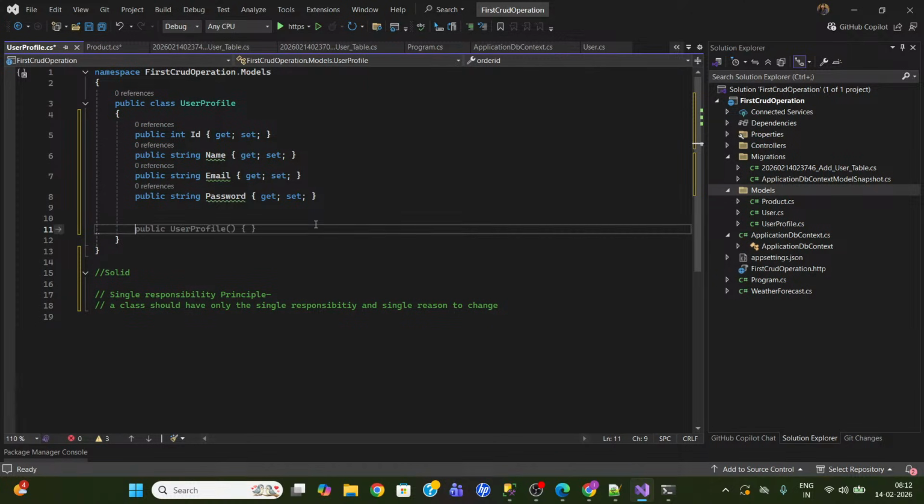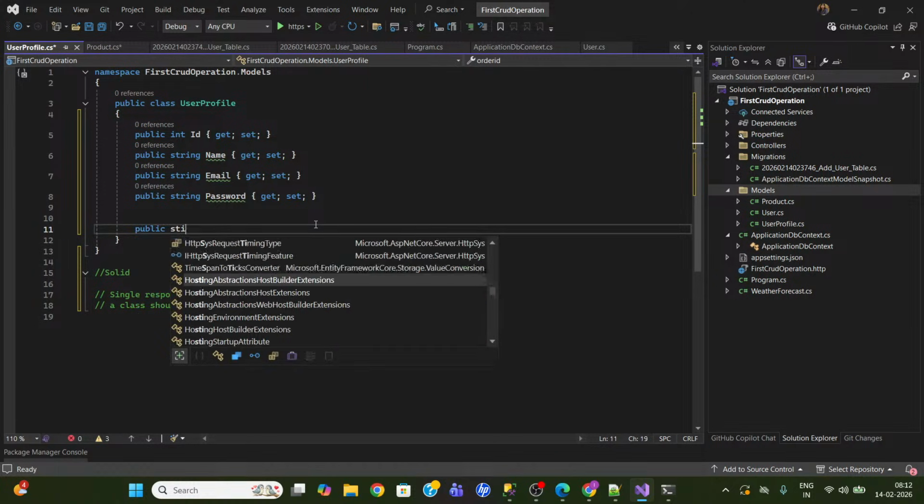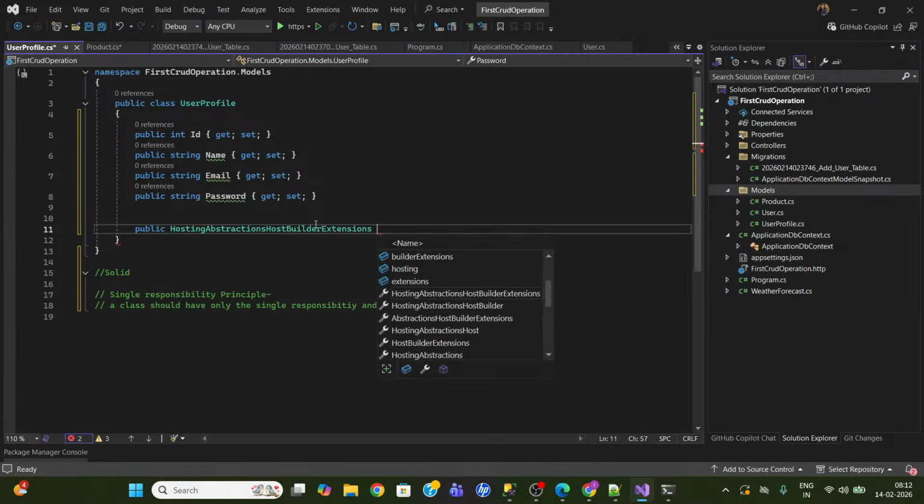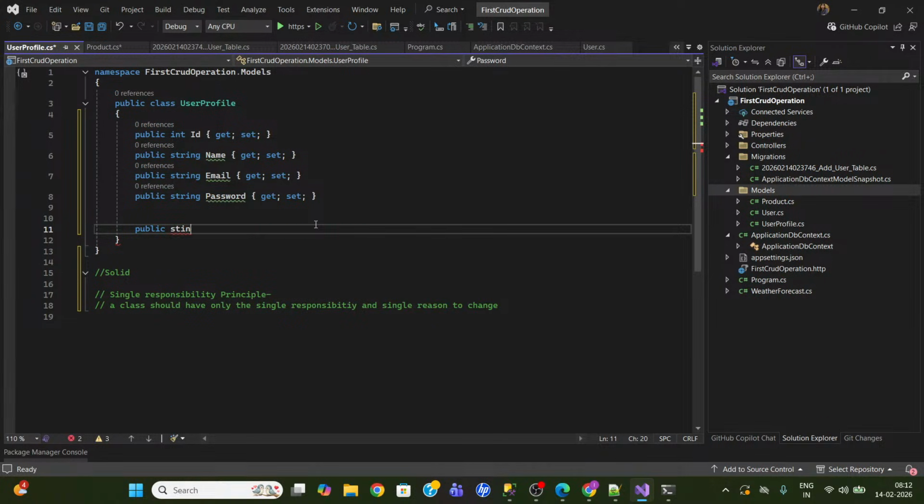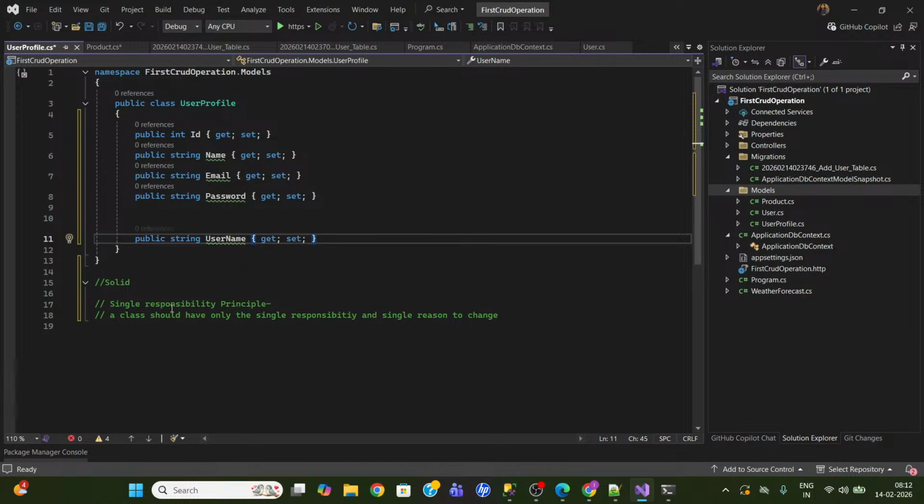For example, if we want, public string username. That is related to a user profile. So that's also the same thing as the single responsibility principle: the same reason to change, the same reason to extend, and a class should have only a single responsibility.